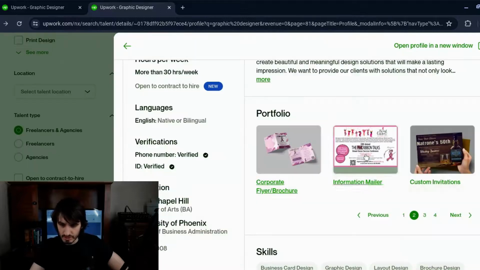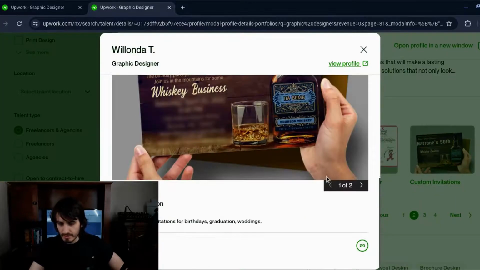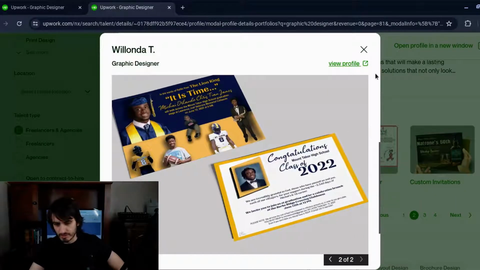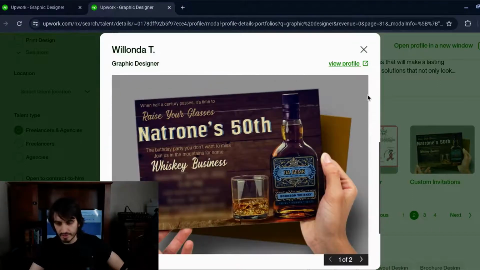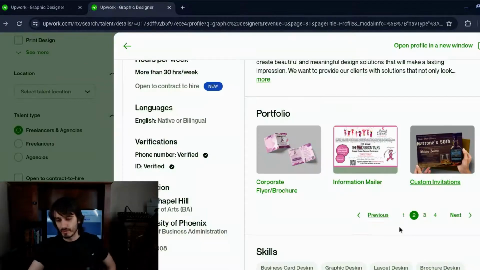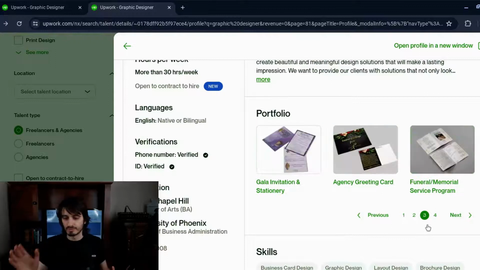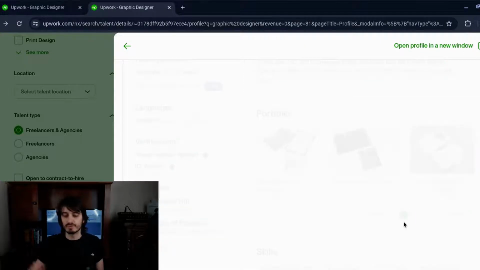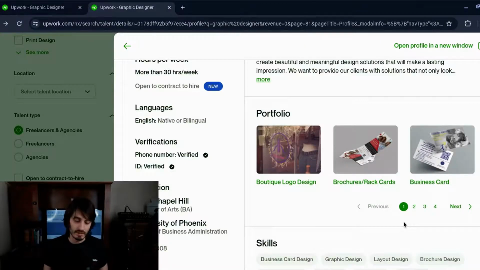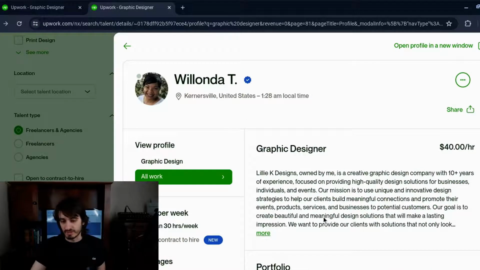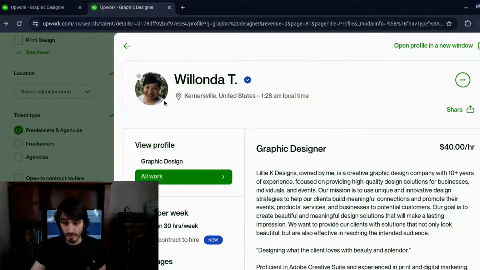Yeah, this looks good. Still, this looks good. This looks pretty good. Like, this girl also has the problem that she seems to not know how to order her portfolio very well, because I see she made a lot of really good looking stuff, but she doesn't put it at the forefront. So this could be improved. Otherwise, the profile picture looks fine, but not very professional.